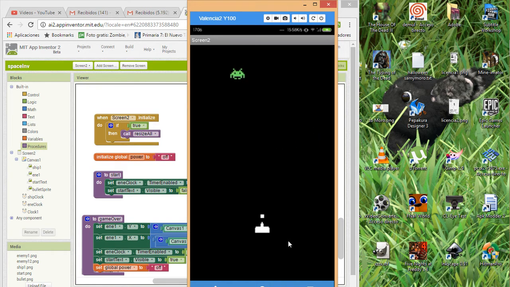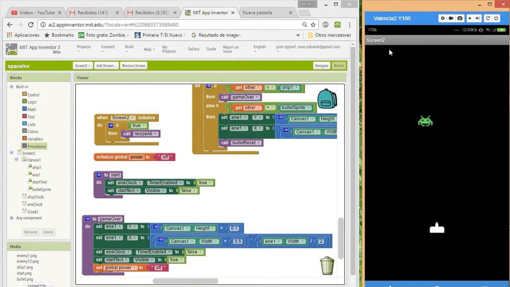the ship. So if you check here, I cannot move the ship. I have to wait for the bullet to collide with the edge or with the enemy. But if I press in here, I can still move my ship. So basically that is the idea for today. I hope this is kind of understandable. So we have a lot of things to do.